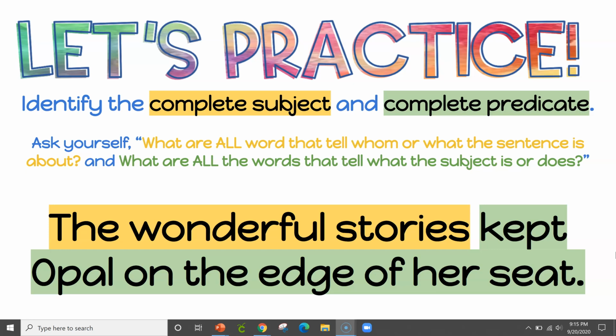You may have wanted to include Opal into the complete subject, but that's not right because Opal's not doing anything in this sentence. The wonderful stories is what's doing something. So the wonderful stories is the complete subject and the complete predicate is what they're doing. Well, they're keeping Opal on the edge of her seat. That's the complete predicate.